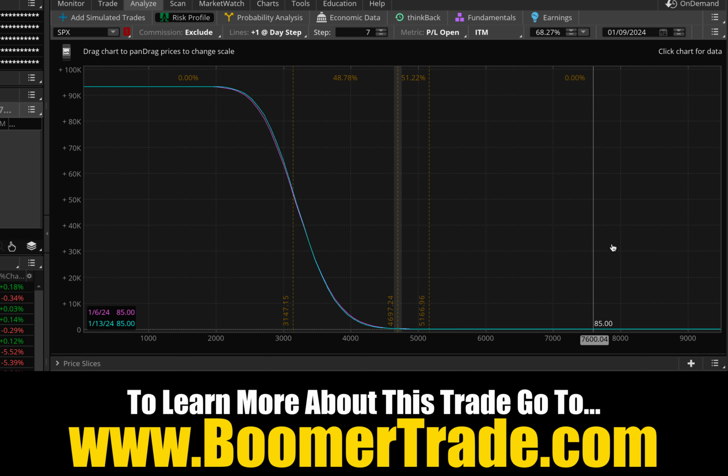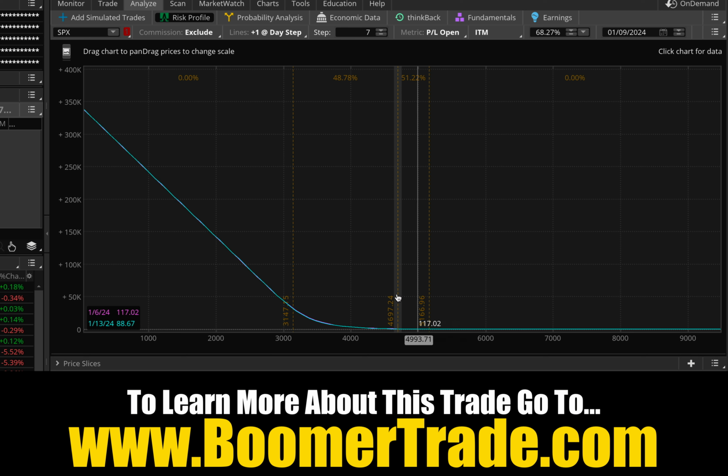And this is an example of one. There's another version of this where there's no cap on the upside that looks like this. This is a variation where there's no upside cap. In this case, both of these are just one contract. And of course, you can add multiple contracts and just increase the whole power of these things. But this one here, there's no cap at the end. It just goes up to 350.